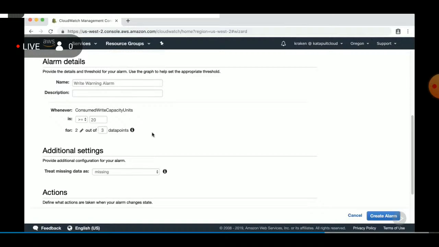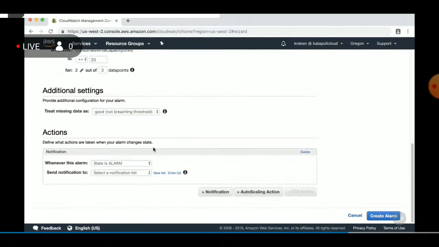This means that the whole alarm process will take 2 or 3 minutes. We can set this in case our metric goes above the threshold a lot of the time, but does not really cause any issues with the application unless it stays high for X amount of time. We can set how CloudWatch treats missing data. In case of this metric, we can treat it as good. Let's keep the state at alarm and set notifications to the DynamoDB warning topic.